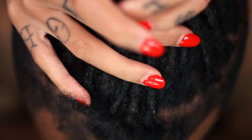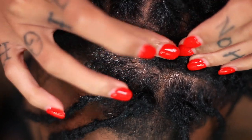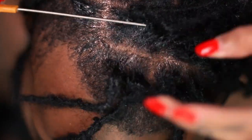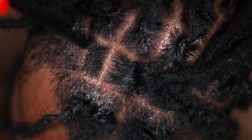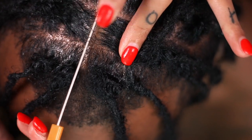Moving on to retwisting, of course I'm using my favorite Loc N Gel. This is the only thing that I use to retwist. I love the formula, I love the way it holds. It adds this beautiful shine without any buildup or flakes, and it contains no alcohol. Unfortunately, it is only sold online, or if you are located in Atlanta, Georgia, you can pick it up at a local hair salon.